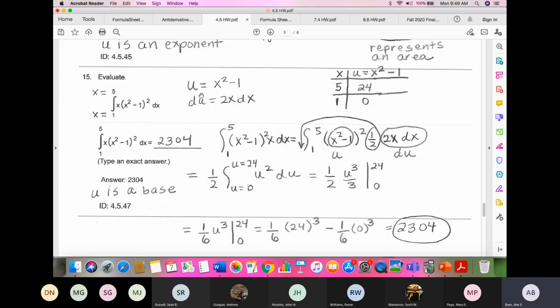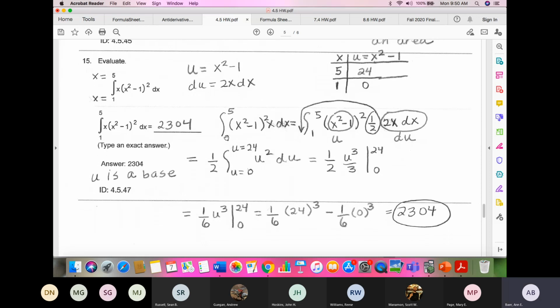Then du, right here, dx is on this side. So the derivative of x squared is 2x minus the derivative of 1, or let's say plus the derivative of negative 1. That's an additive constant, so the derivative is 0. So we get du equals 2x dx. We just automatically move the dx immediately to the other side. So what do we do now? We want to take a close look at how we convert.